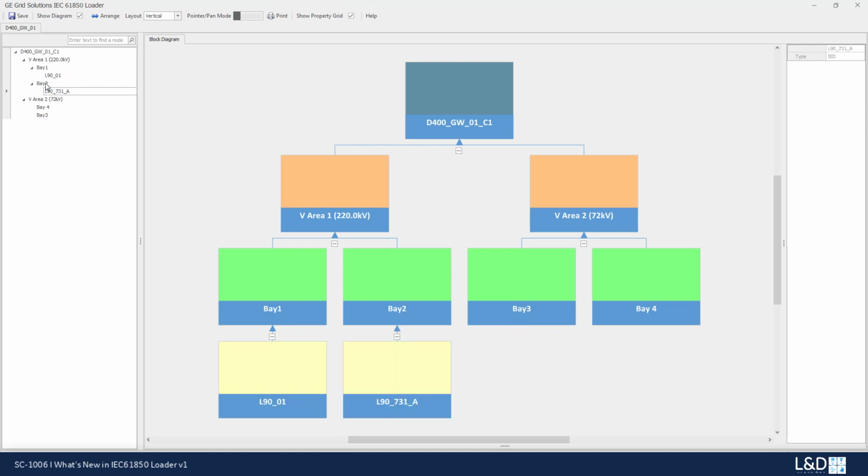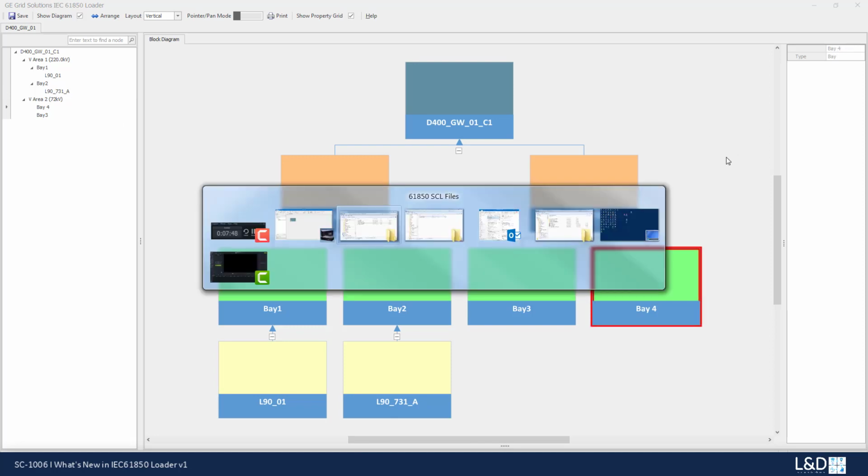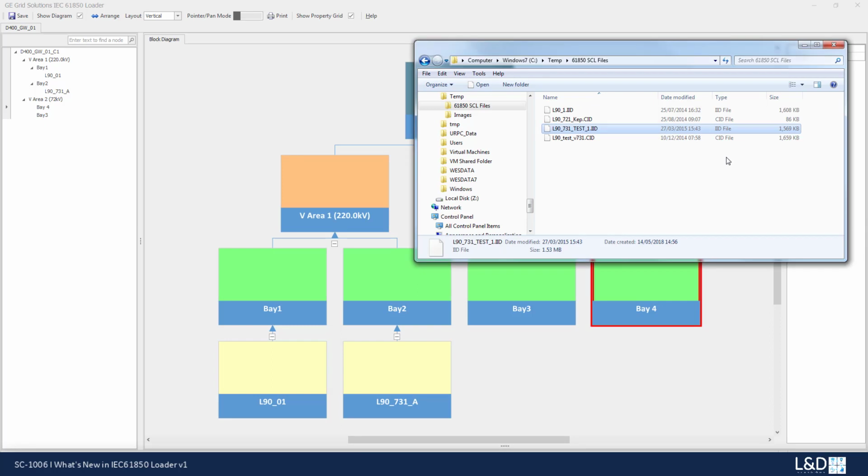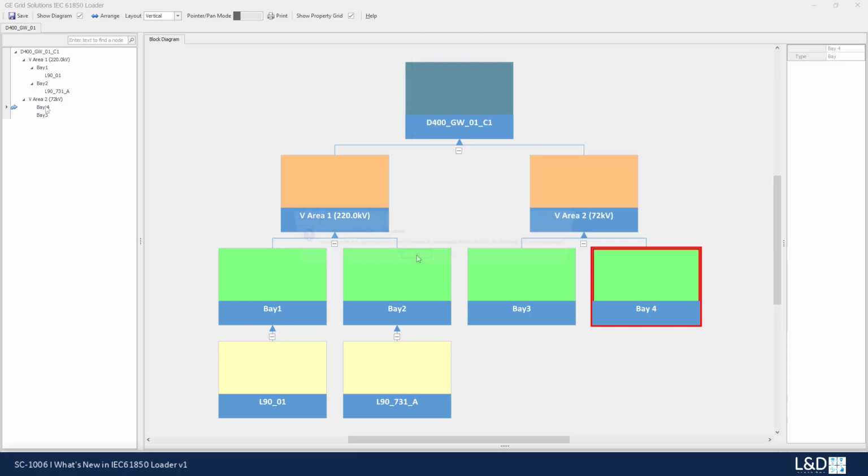I will import another server from my local drive and connect it to bay number 4. So I'll pick up my test 731 CID, and of course we drop it where the arrow shows up and you have the red square around the device.